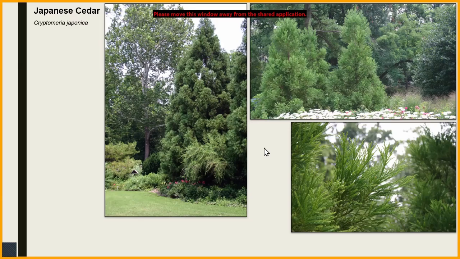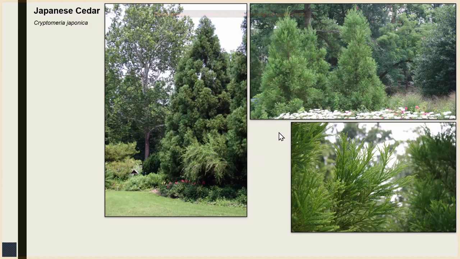Another big, fast one that you can use as a specimen. We can see these are pictures from down at Lewis Ginter Botanic Garden, or the others I took out at American University on their campus. So here it's planted as a specimen where you can really see the texture and the shape of it. Again, they can also be planted in groupings to provide that screening.